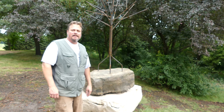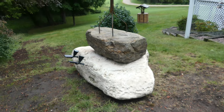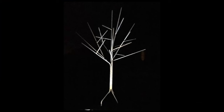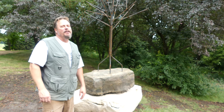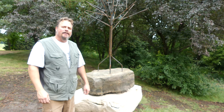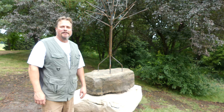Alright, that's it. This one's done. I also put some lights in the back that kind of backlights this at night — some solar spotlights — and it looks actually pretty cool. I'm really happy the way this turned out. It's one of my few projects that kind of went exactly as planned, which doesn't happen very often. Most of my projects kind of take a zig or a zag here and there, but this one actually turned out just the way I wanted it to.